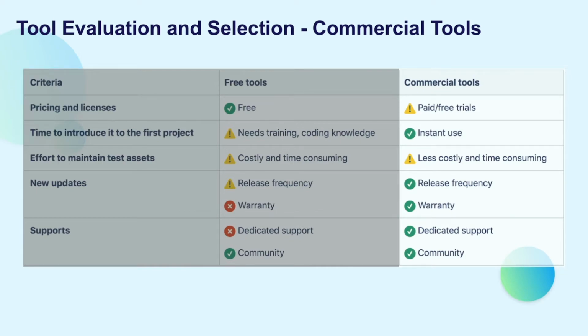Unlike free tools, commercial tools allow testers to start off with lots of built-in functions such as test design via UI without programming skill needed. Plus, it calls for less effort to maintain test assets. Regarding new feature enhancement and support, a paid license protects your test automation solution with a warranty plan by frequently releasing updates and defect fixes in certain amounts of time.